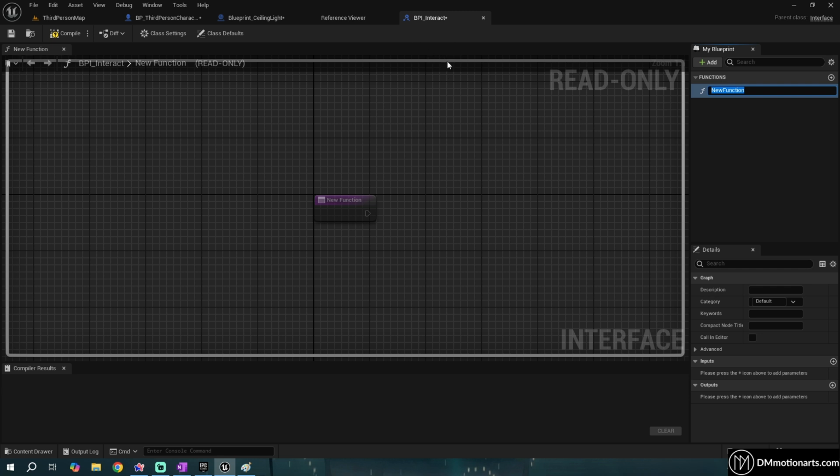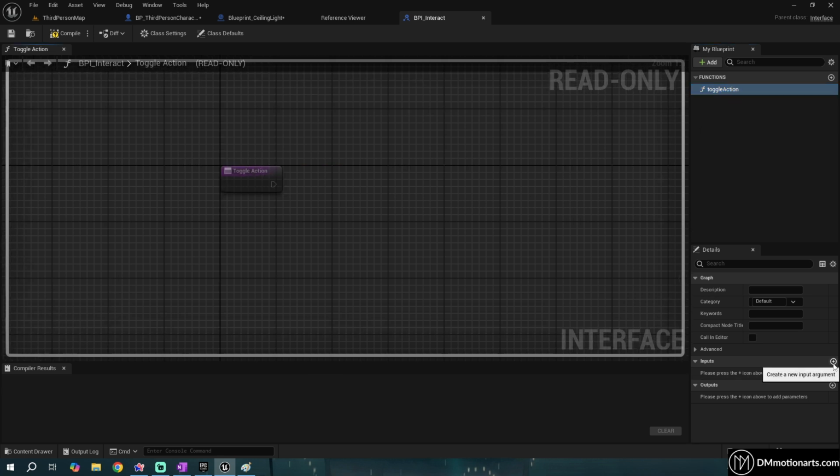then we have an option called function, which we need to name, and you could say it is read only. So the job of this interface is just to specify what it has. Okay, so I'm going to call it turn lights on, on off. And obviously the best thing to do would be something like toggle action, you would call it. Let's do it in a better way. So I'm going to call it toggle action.